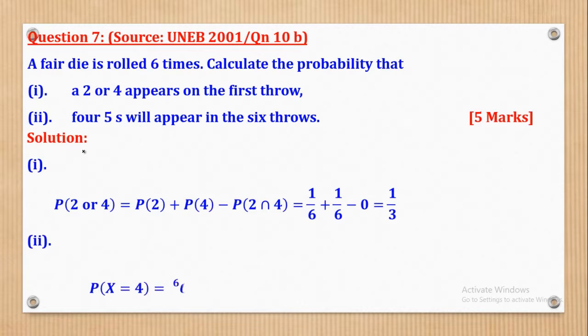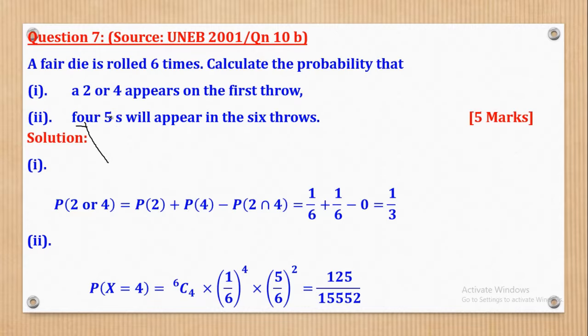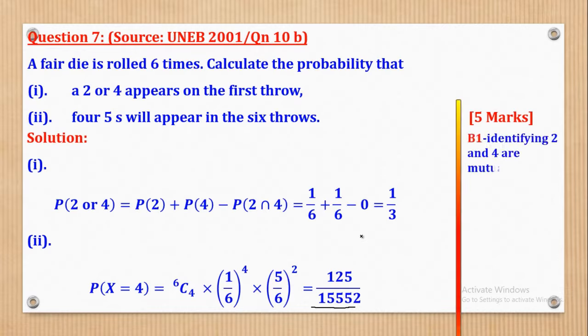Then part B, it becomes a binomial with, they said, four 5s. Now four 5s means that the number of 5s is got 4 times. That is why you see x equal to 4. And the probability of getting a 5 is 1/6. That is why you see a probability of success as 1/6, and probability of fail as 5/6. And this one is n minus r, so 6 minus 4 is 2. Therefore now I use the calculator, and I'll come up with 125 over 15552, and basically that is what they wanted.